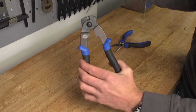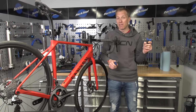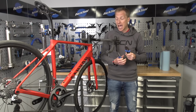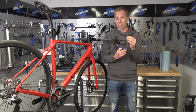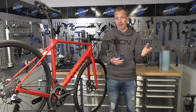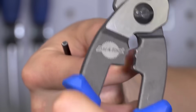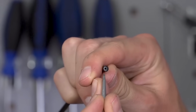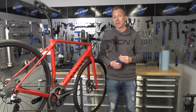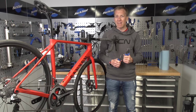And then cable cutters. These are so important for a cyclist. I can't say that enough. People sometimes look at me like I'm mad when I say that, but they really are that important. Reason being, they are specific for small diameter cables, and anything else just won't give you a smooth, clean cut. And that's really important when you're cutting brake cables and gear cables, specifically the outers, because you want that cable to be as smooth and flush as possible when you put it up to a ferrule or inside of the housing of a component.